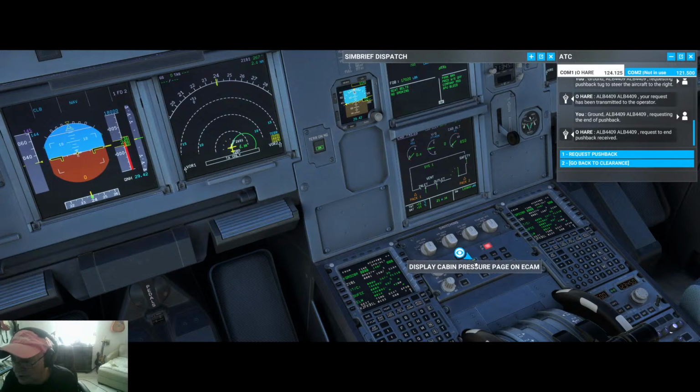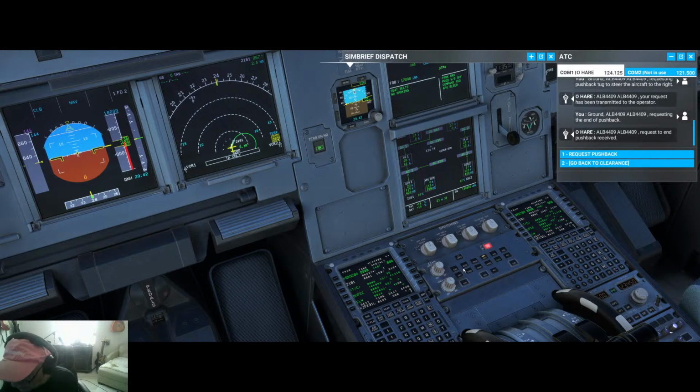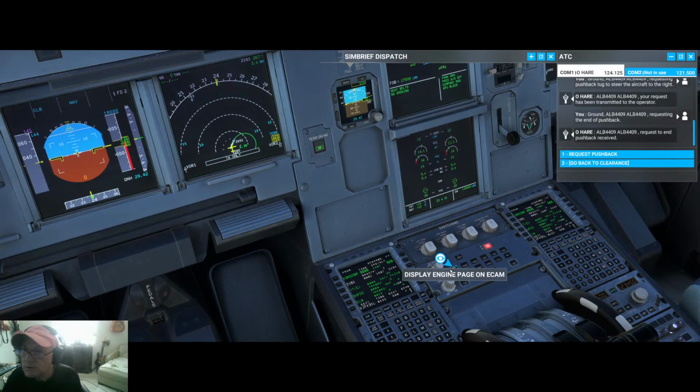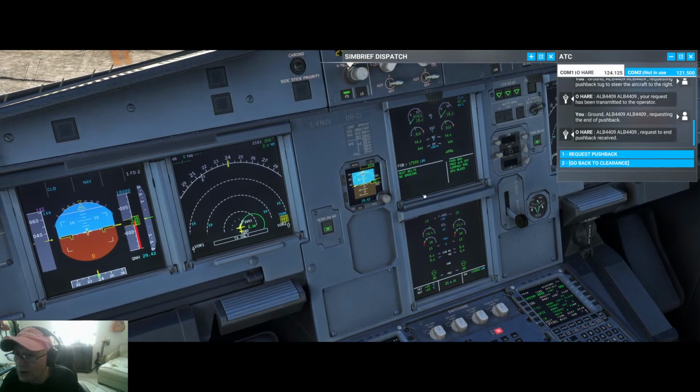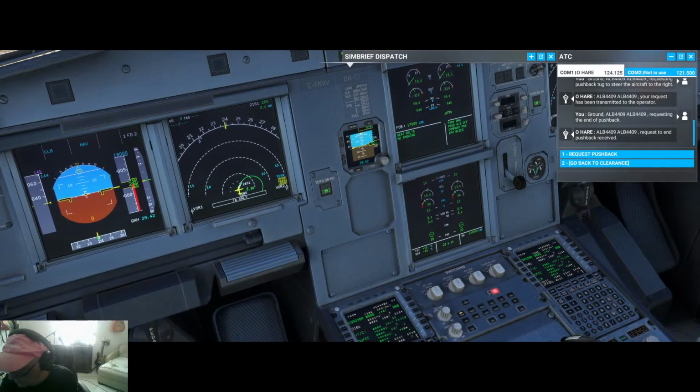Cabin pressurization. Electrical systems. We're going to leave it set on engine for now. Okay, so we have available on engine 1 and 2. Good to go there.